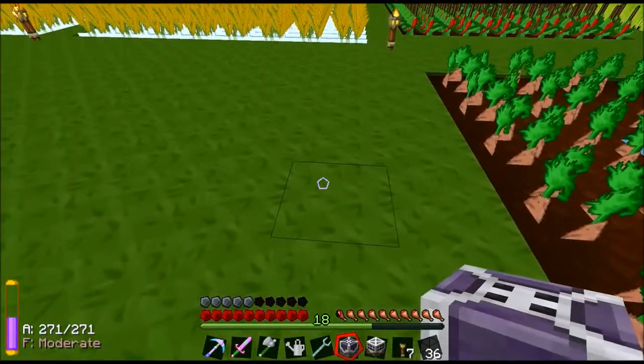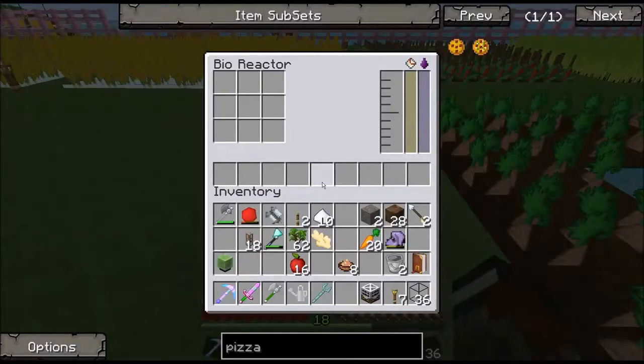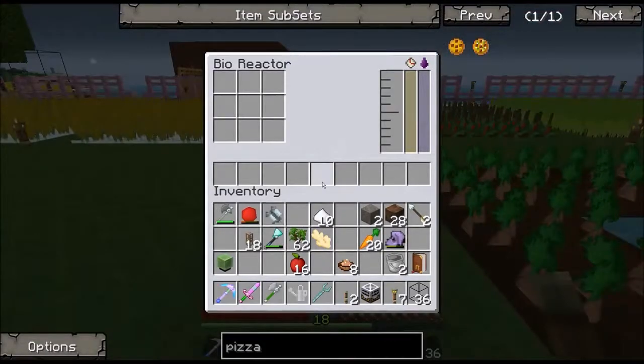You just basically slap it down. And as you see, it's got this little hopper area, and it's got a row of stuff. What this does, it turns biological material. So in this case, we're going to be using seeds. It turns them into biofuel. And the way it works is the different number of items you have in there makes it more efficient.